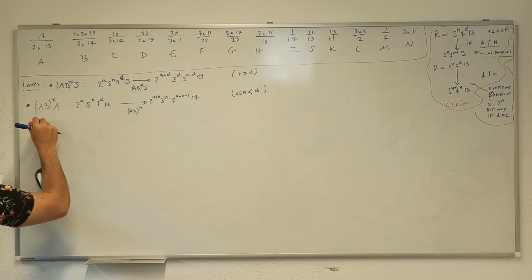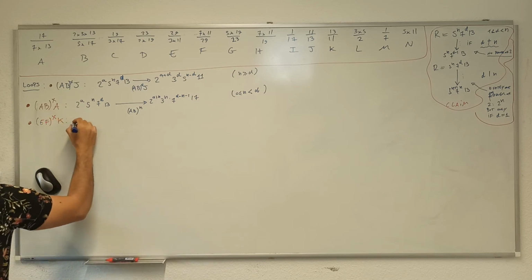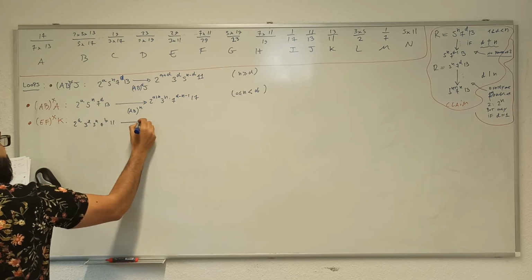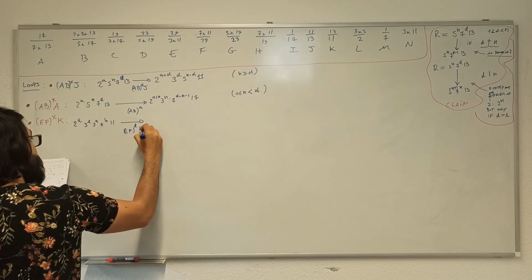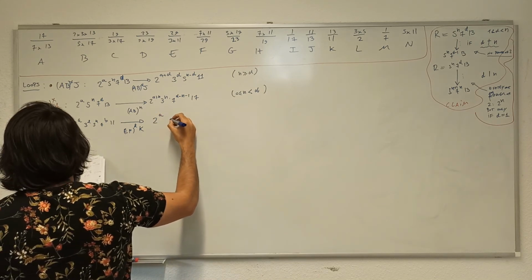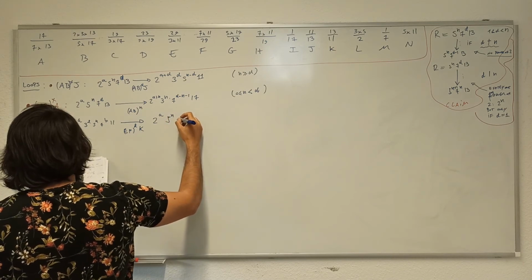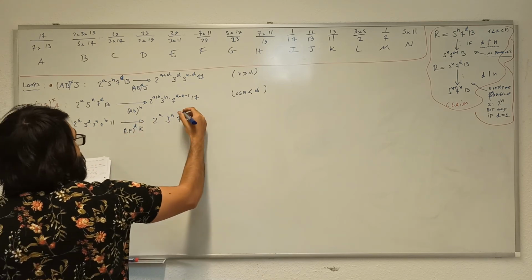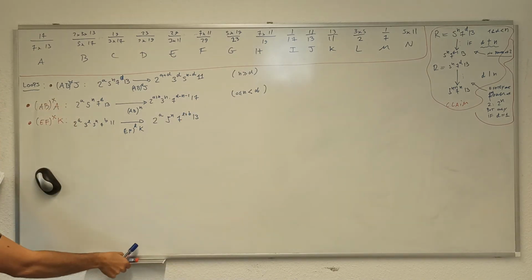So this will be EF K. So that will be 2 to the A, 3 to the L, 5 to the N, 7 to the B, and 11. And if I do an EF L K, then I have a 2 to the A, so the 2 is left unchanged, the 3 is removed, 5 is the same, then whatever it was in 3 is copied to B, and add up to the exponent and exchange 11 by 13.